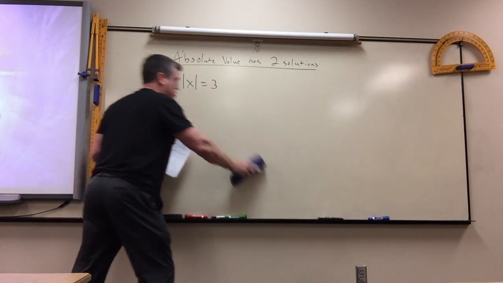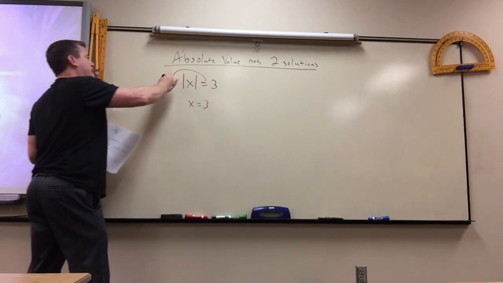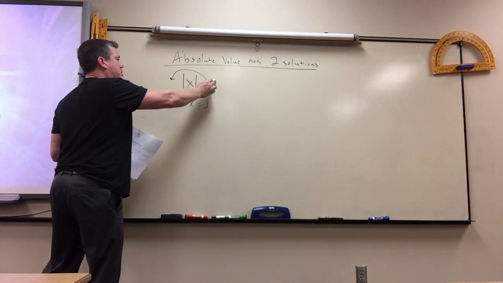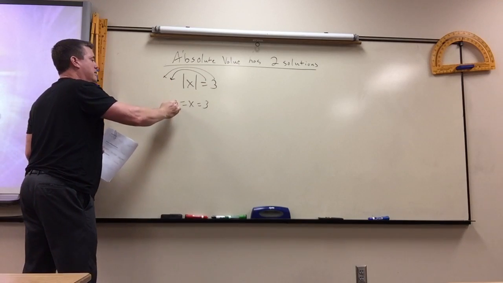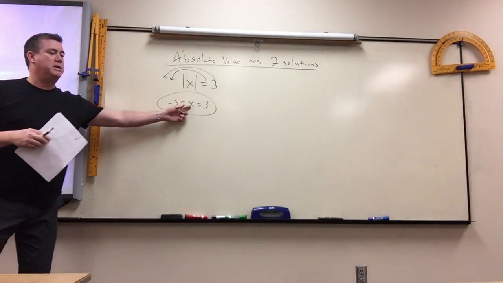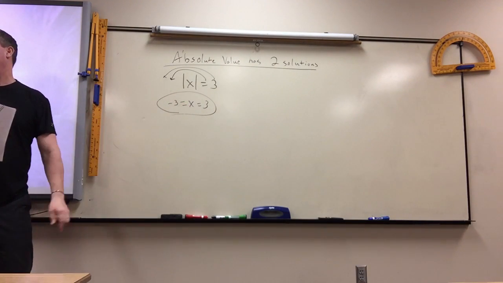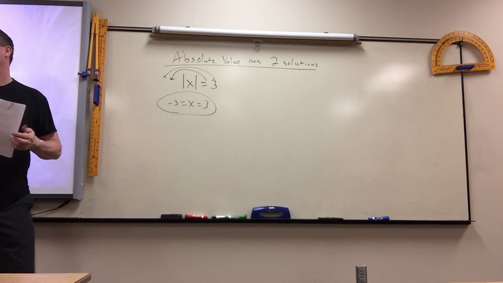The way you set these up is you rewrite it, you put the same sign on the other side, and then you put the opposite number on the other side. That one, once you do that, you're done because the x is by itself. You don't have to write it that way, but that's one way. You could just list 3, negative 3.